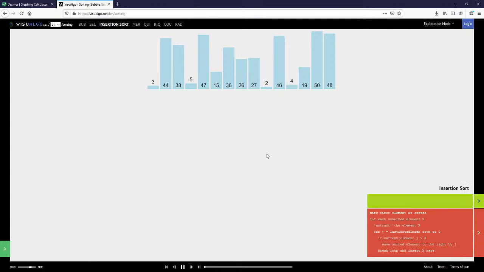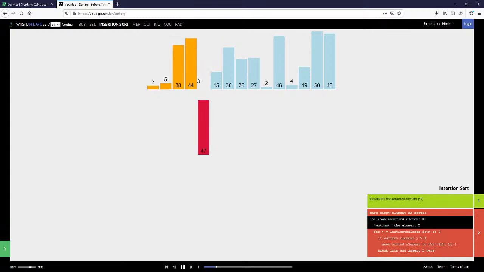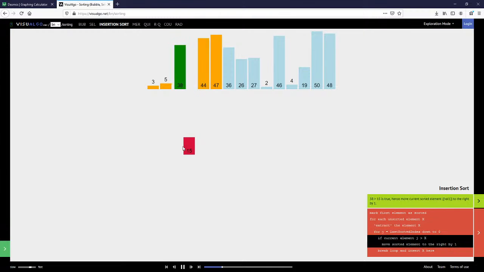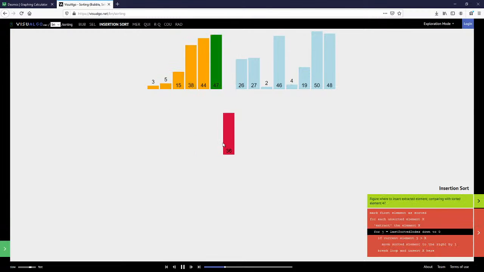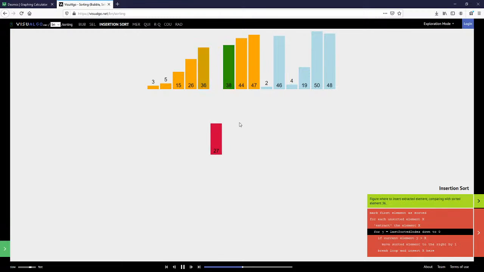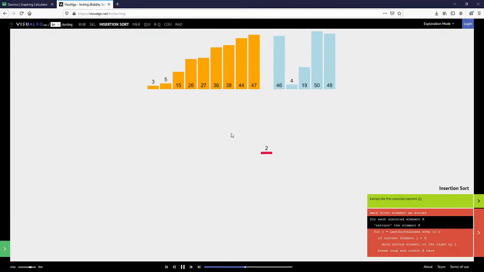Here we go. So what it's going to do is nothing there, nothing there. Oh, I'm sorry. That one was 38, not 48. What it does is it drags an element back. See, it's dragging this element back or pulling it back until it's in the correct position, right? So it's going to drag this element back until it's in this position, and then it's going to stop. It's going to drag this element back until it sees 26, and then it knows to stop. And then I'll explain exactly what it's doing.